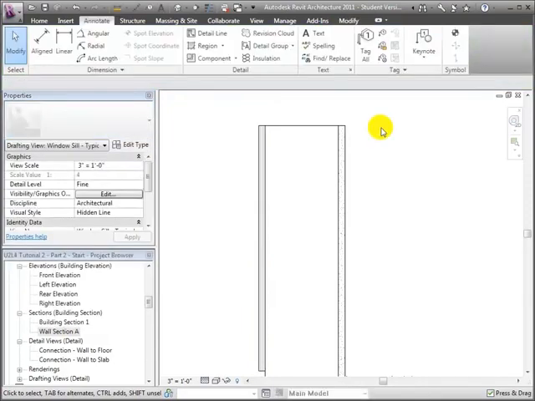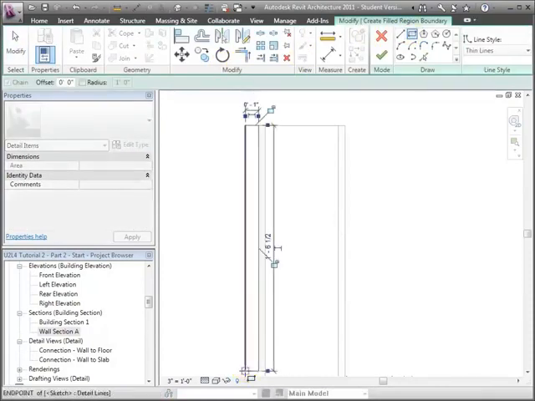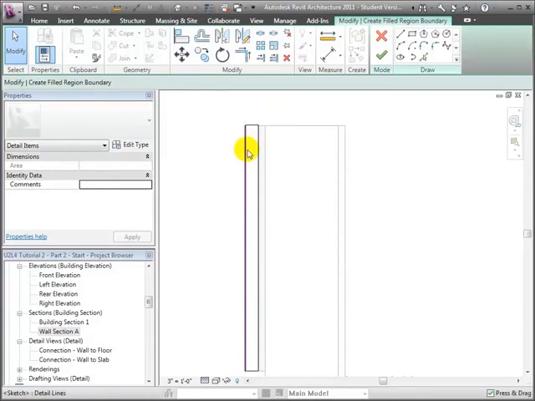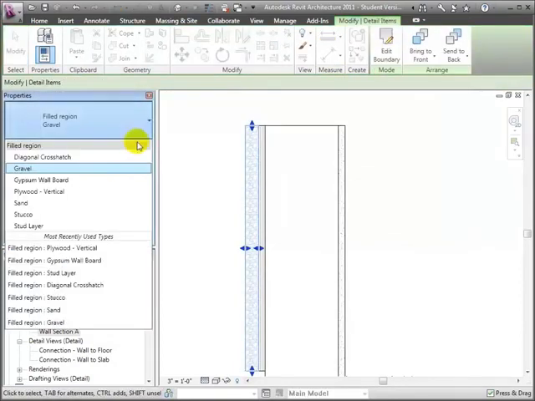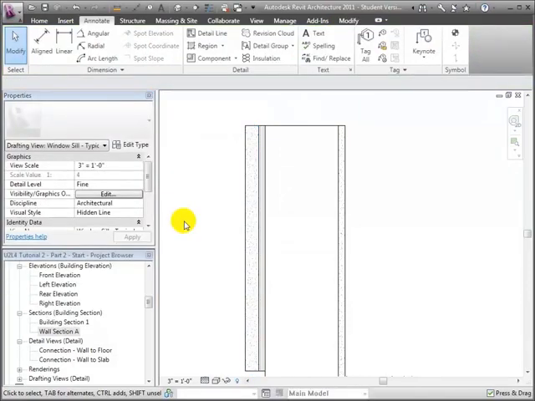And finally, we're going to go through and create a filled region, which is going to represent the stucco layer on the outside. I'll draw that as a rectangle. The stucco layer is going to be 7/8 of an inch thick. Complete that. And finally, I can go through and choose fill for that. Beautiful. So these are all just lines. They're lines that we know represent the actual building elements, but they really don't have any intelligence to them the same way the wall layers do. But that's okay. These are going to be useful for what we need in terms of documenting what the windowsill is going to look like.